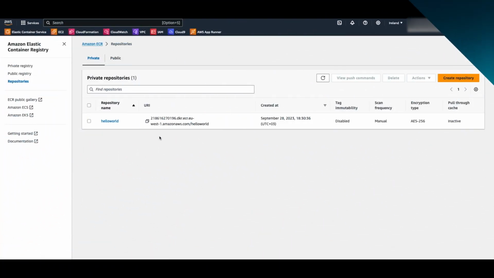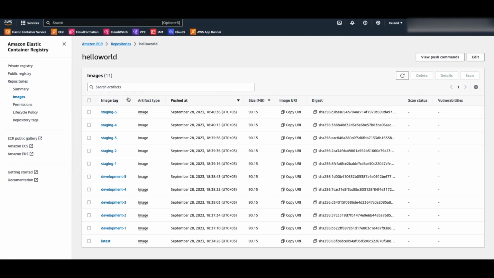A typical workflow is to push images while we develop them. When we merge our feature branch to the development branch, we'll typically give a tag of development with a release number, the same with staging as well. You can see we have 5 staging images and 5 development images. In this environment, we never want to roll back more than a few versions of our software. So let's create a lifecycle policy that will preserve our most recent images and clean up older images that will likely not be used again.